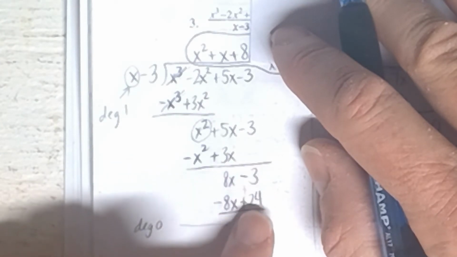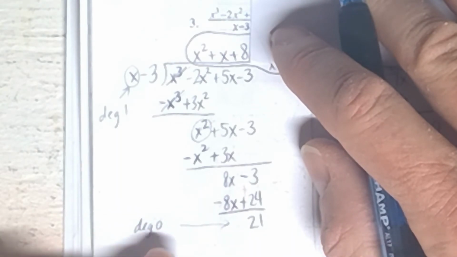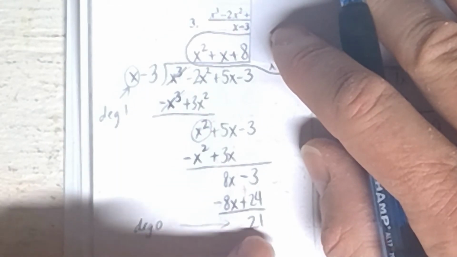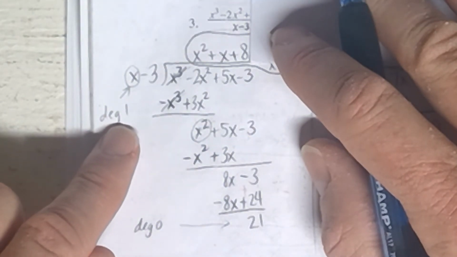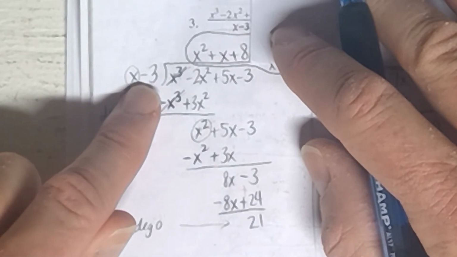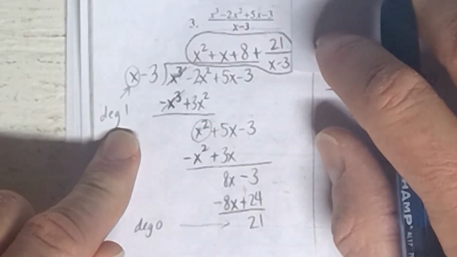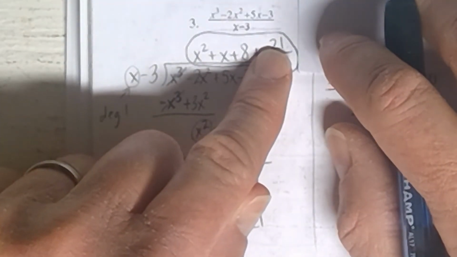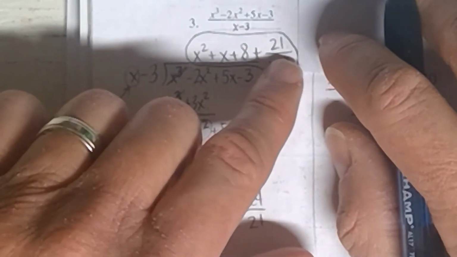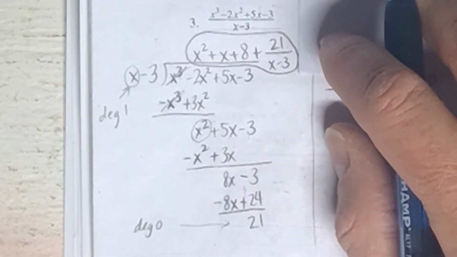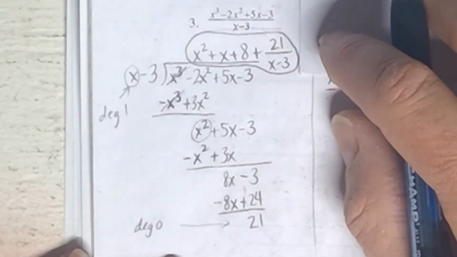I then combine like terms after I change those signs, and I get a final remainder of 21. I know it's the final remainder because the degree of that remainder is 0, since there's no variable in it, and that's a smaller degree than the divisor outside the division bar. Okay, so I know I'm done, so then I put the remainder on top, and I put this thing out here on the outside on the bottom, with the plus before the fraction, like you're supposed to do in these problems. All right, and that's number 3.